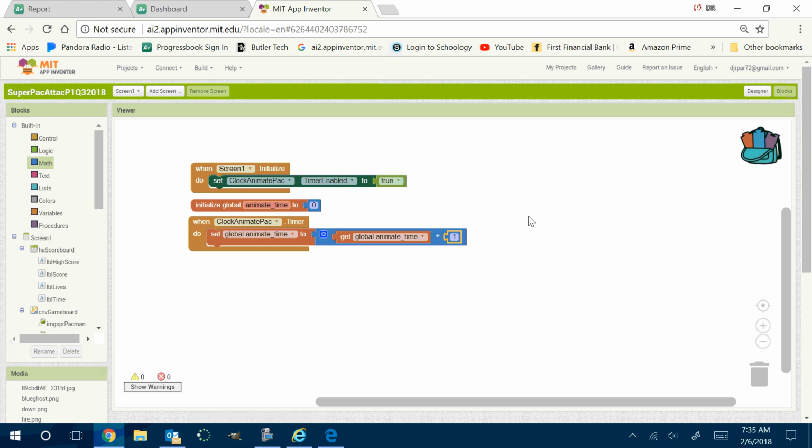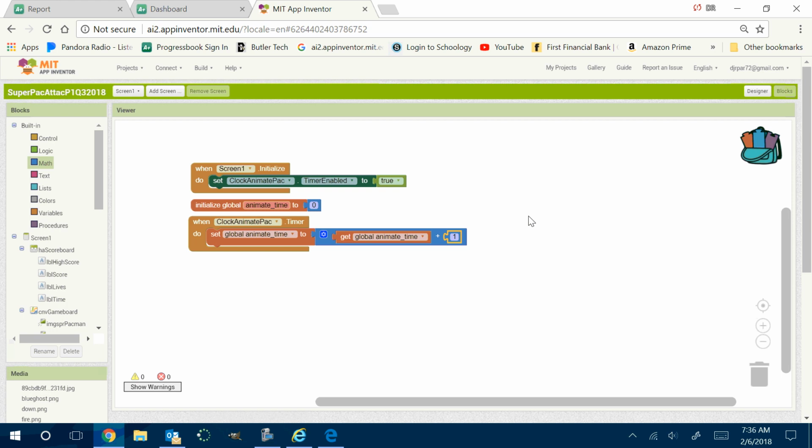So every time we deal with a clock, you need to know if it's running or not, right? And you need to know how it's running. Is it running fast? Is it running slow? If it's running too slow, let's speed it up. If it's running too fast, let's slow it down. Are you with me? So I recommend this every single time.